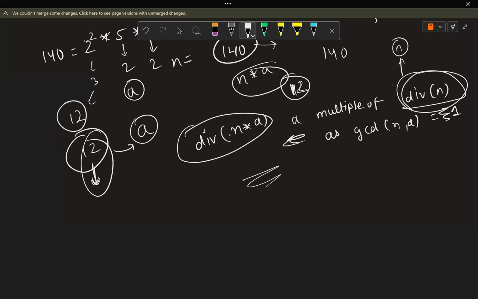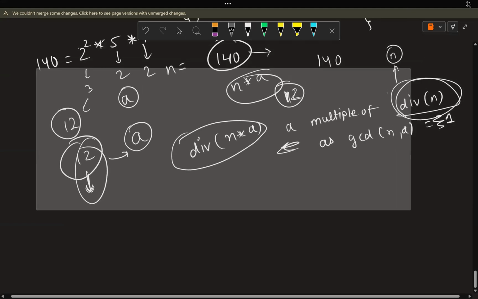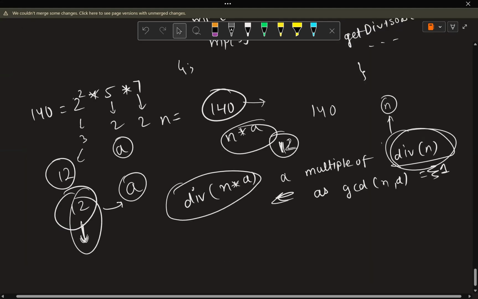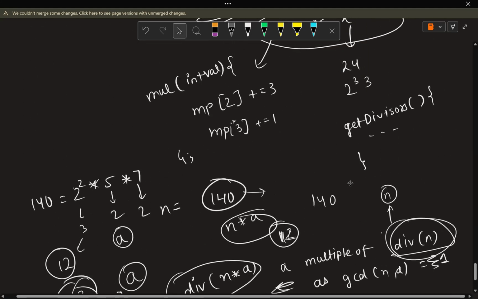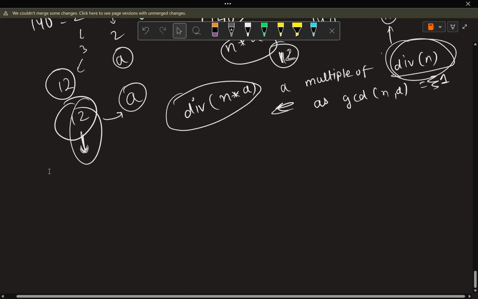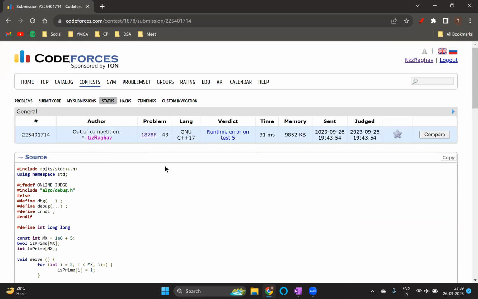I will just give a link of a working code in the description so you can check it out. We have discussed most of the portion which I believe is correct, and there is some final touch left with the result of all these things. Right now I'm not completely sure whether it's correct or not, so I'm not discussing it here. And the code which I wrote is not correct. It got some runtime error, and I don't know why.